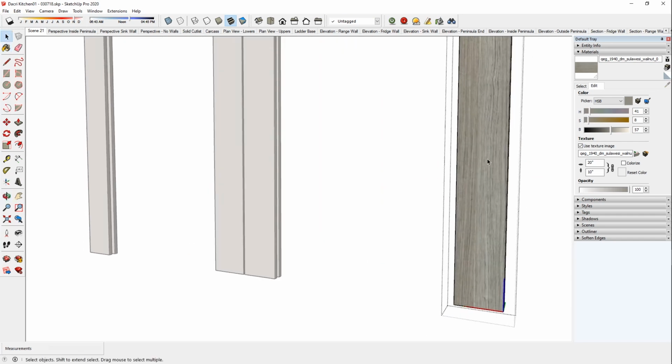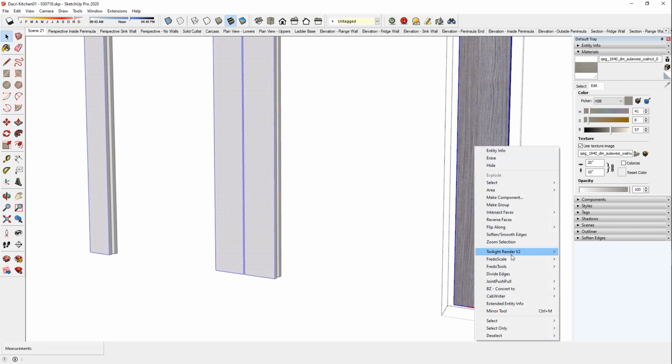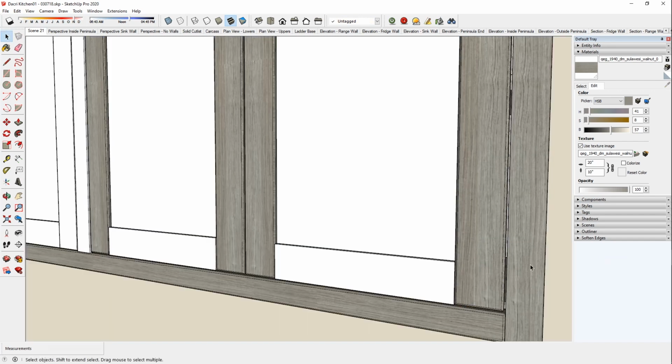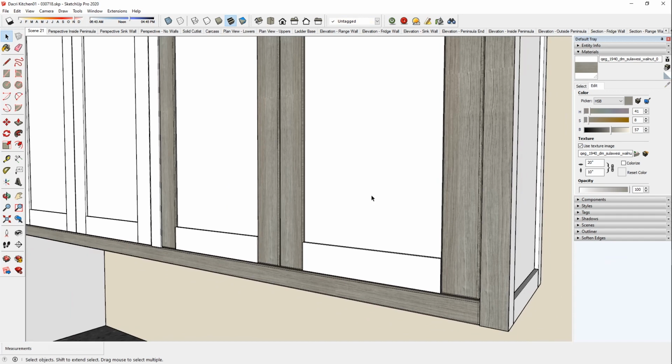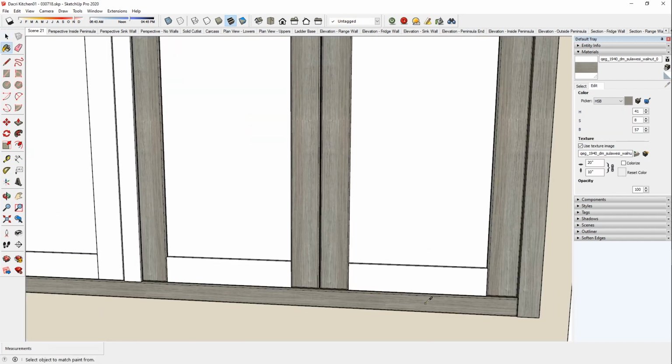Now I can double click, select that, Twilight V2 edges, bevel edges, 0.1, enter, enter. And now I've quickly painted all those. So this can go rather quickly for you if you're choosing the correct UV mapped texture.